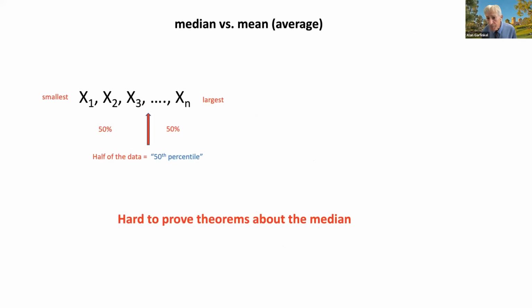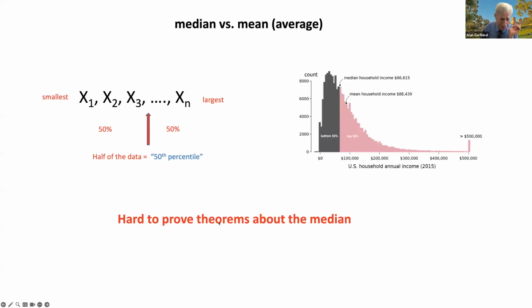Why don't we use the median more? Because math professors can't prove theorems about the median. Because it's an if-then statement. There's no formula for the median. There's a procedure for calculating the median. But math professors can't prove theorems about the median. Therefore, you can't use the median because we can't prove theorems about it. Now, that's what we call backwards, I think. They're telling you what scientific measures you can and can't use based upon what they can prove theorems about.